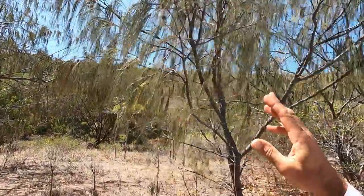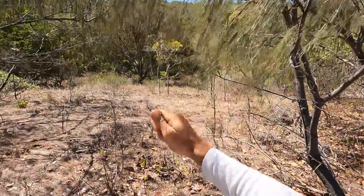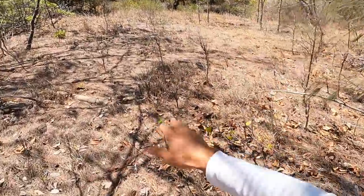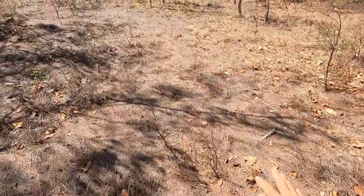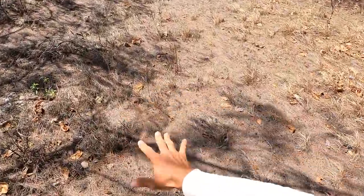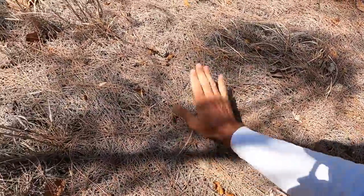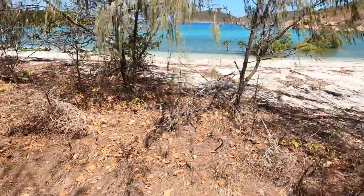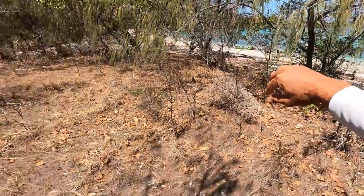These trees are called casuarinas or she oaks. And they drop a lot of these needles, and wherever they are, it's usually a little bit softer. If you have a look through here, yes, this is probably what I'm looking for. A little bit of shade, and yeah, she oak needles. I reckon this will be my camp spot right here, right on the beach, just back a little bit. Kayak's over there. Yeah, I think this is it. Perfect.